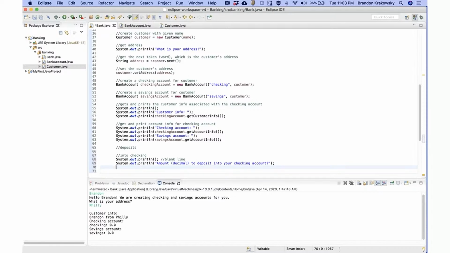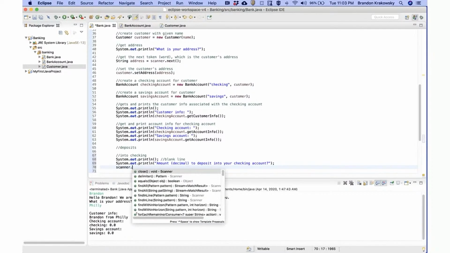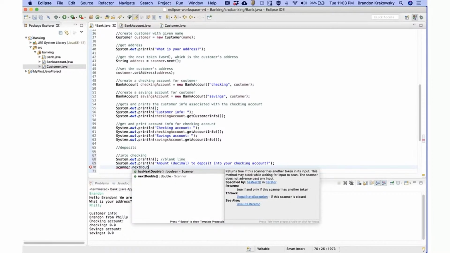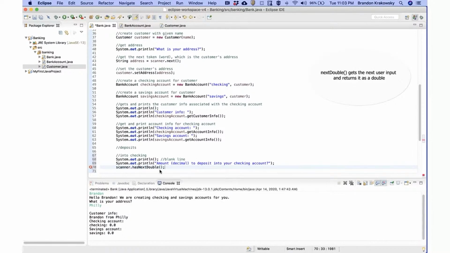And then we'll get that amount from the scanner object by calling nextDouble, which will get the next token as a double. It'll cast it for us. double amount equals scanner.nextDouble. So this is get next token. In this case, it should be a double.